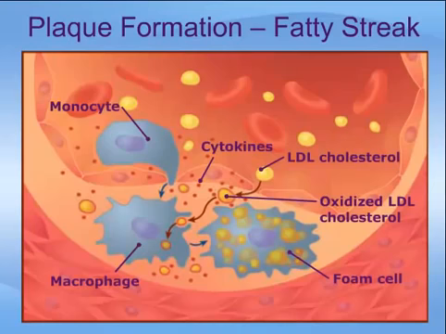Oxidized LDL results in the release of proteins called cytokines that lead to inflammation. Cytokines make the artery wall sticky, which attracts immune system cells circulating in the blood, called monocytes. Monocytes penetrate the endothelium and mature into scavenger macrophages. These macrophages accumulate massive amounts of fat droplets, oxidize LDL cholesterol, and transform into foam cells. The foam cells build up underneath the endothelium, forming what's called a fatty streak.